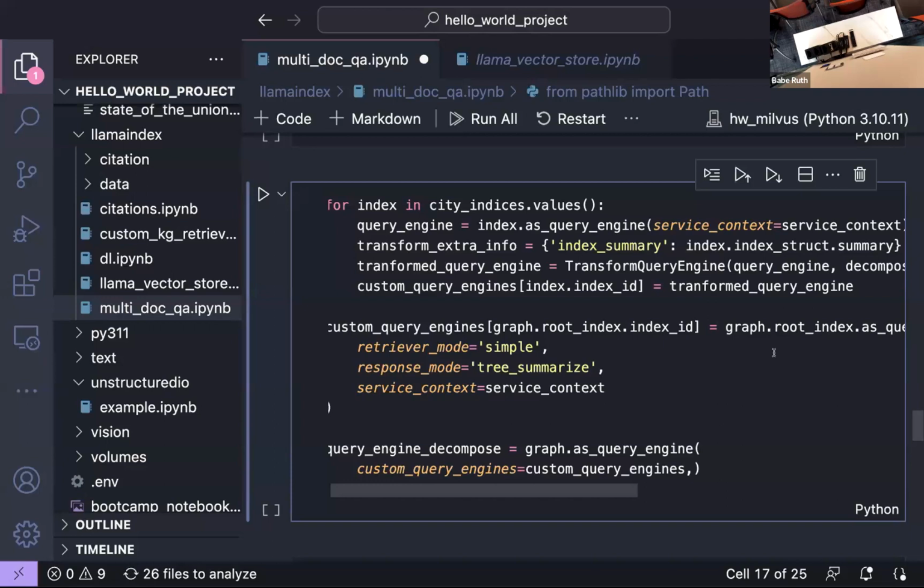Does it make sense? Does anybody want me to repeat this? Okay, I'll repeat this. Remember, we have a set of vector indexes. Now we're going to use them as query engines, okay? So we have a set of vector indexes, and we're going to query along those indexes. Then we're going to add this here so that we can map the keywords to the vector indexes. So that's essentially what these two lines are doing. They're allowing you to transform your query using the query decomposer so that you can map the keywords to the vector index.